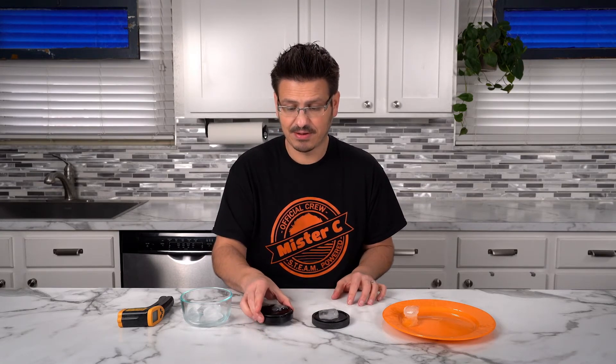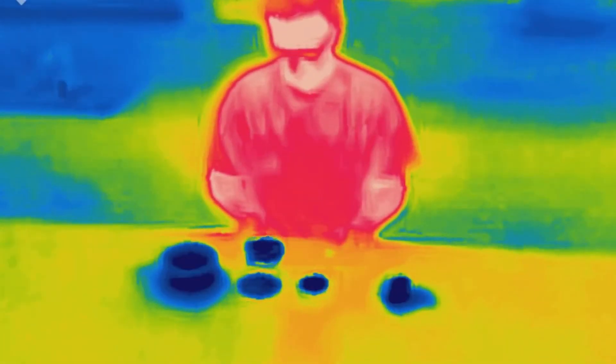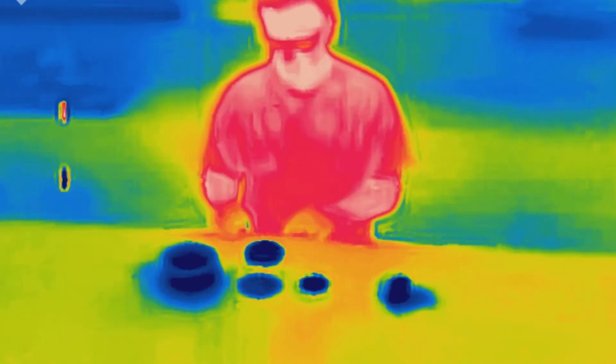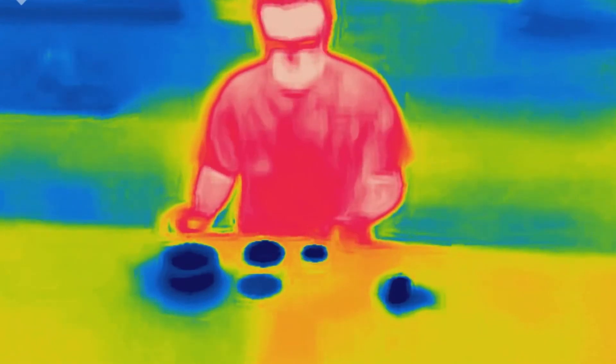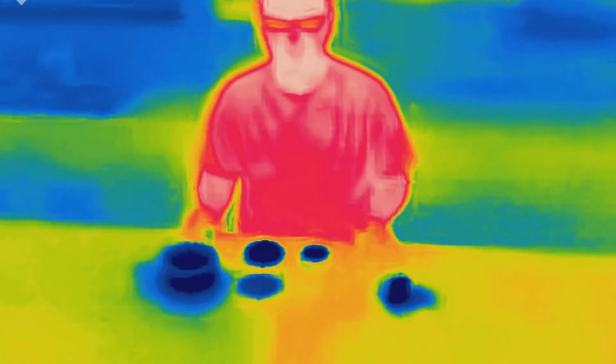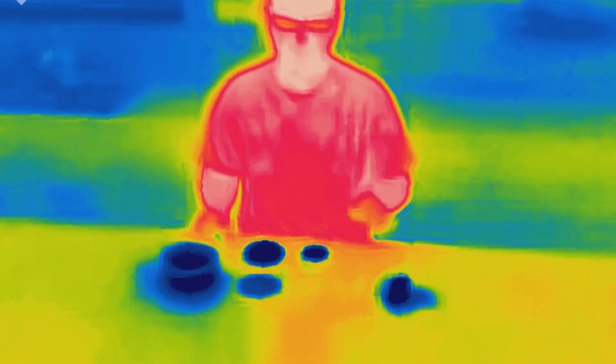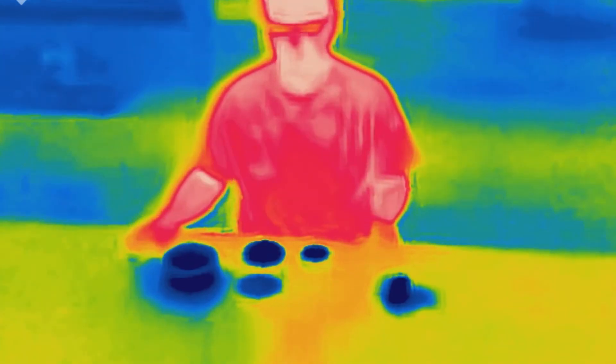What's really interesting — if I lift this up, you can see with the thermal camera that the table is super blue. That's because as the puck is losing heat energy to the ice cube, it's also absorbing heat energy from the table. So we have heat energy going from the puck to the ice cube and then from the table to the puck, and it keeps transferring. We can lift this one up and see that the puck that was insulating definitely did not lose as much heat energy.